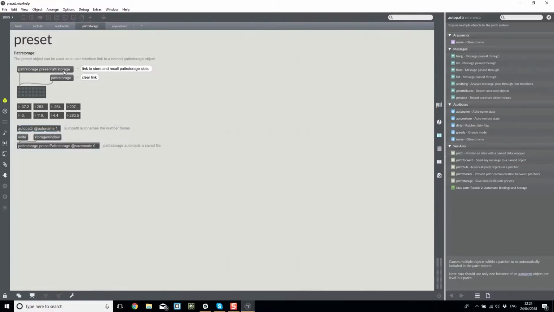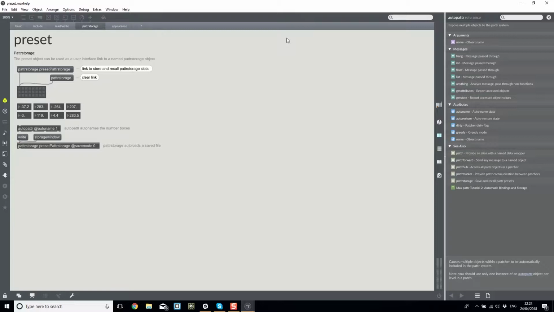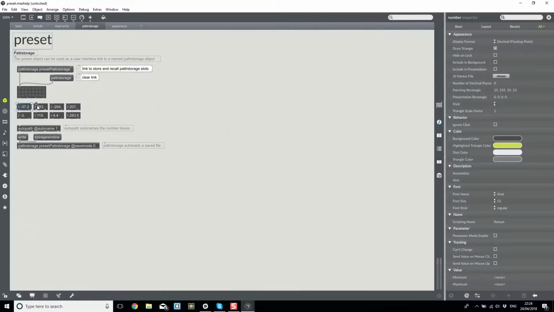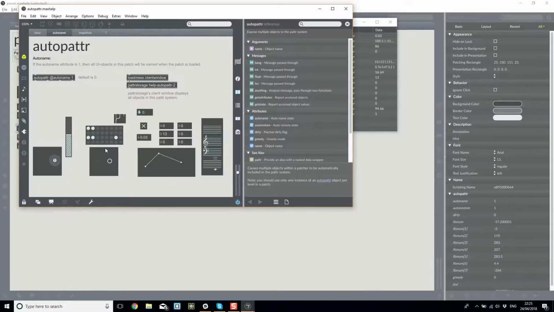Links to one. Oh, so pattern store is a way for storing values in a patch.